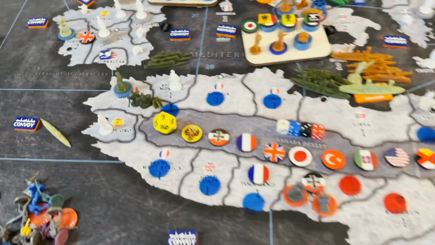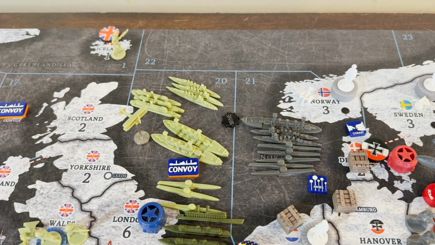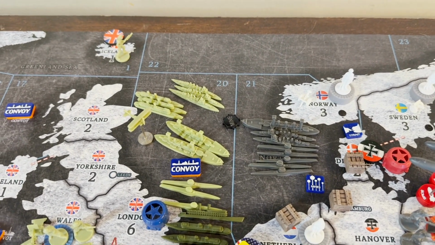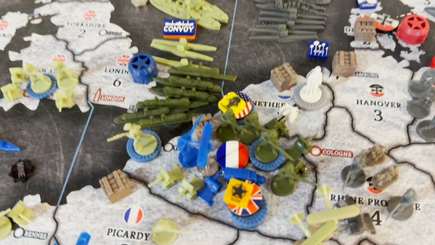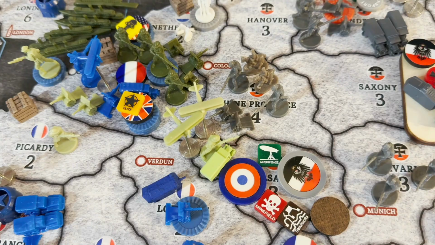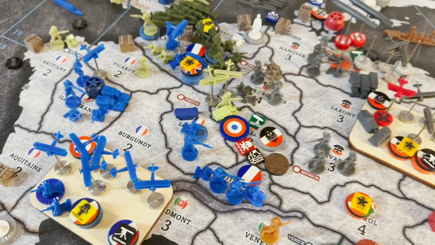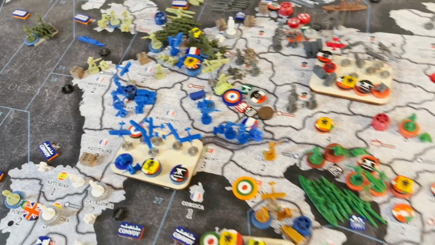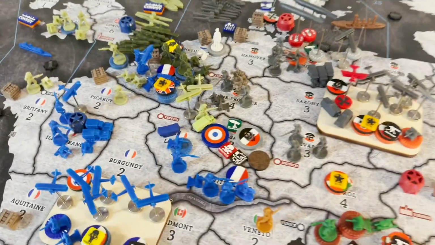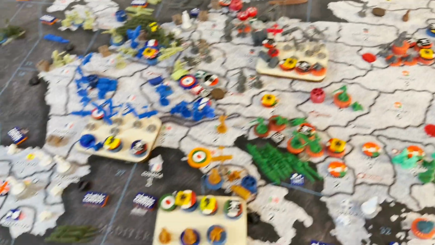Let's see. Britain built, I think, another cruiser, if I recall correctly. They moved stuff into Belgium. They moved a few fighters, a truck and an infantry into Alsace so they could bring more fighters in there. So right now, that whole area is just padded with fighters on all sides. But the Allies have the edge, so to speak.